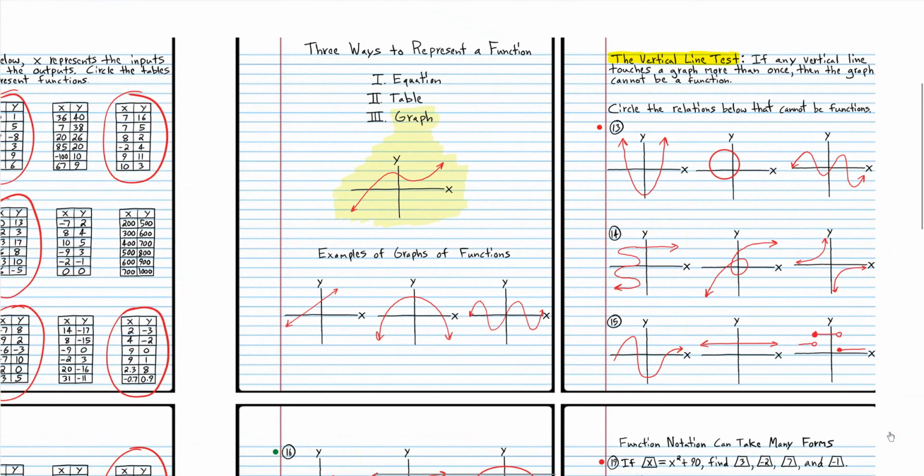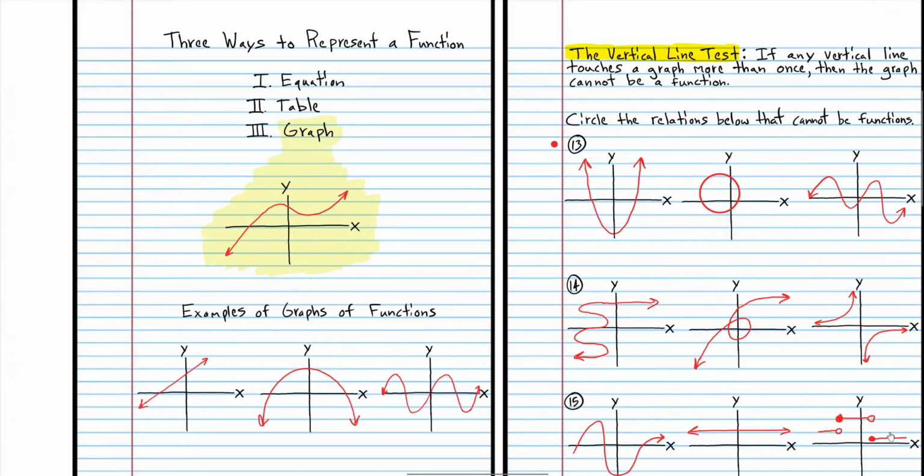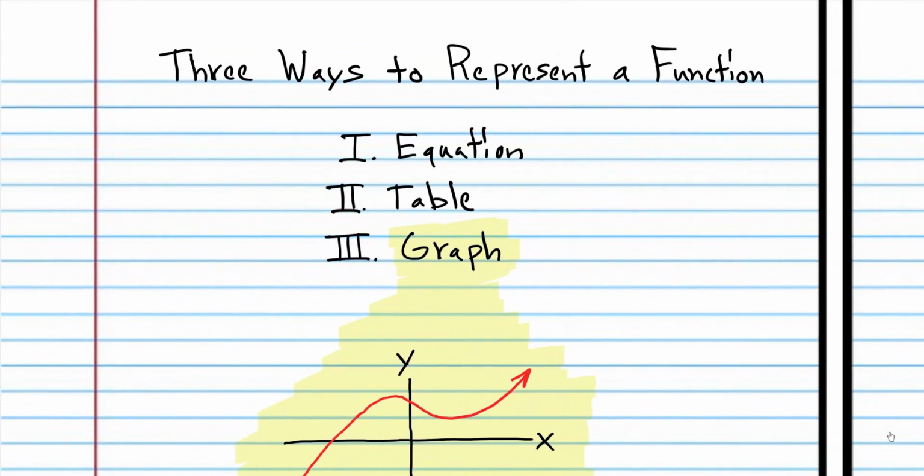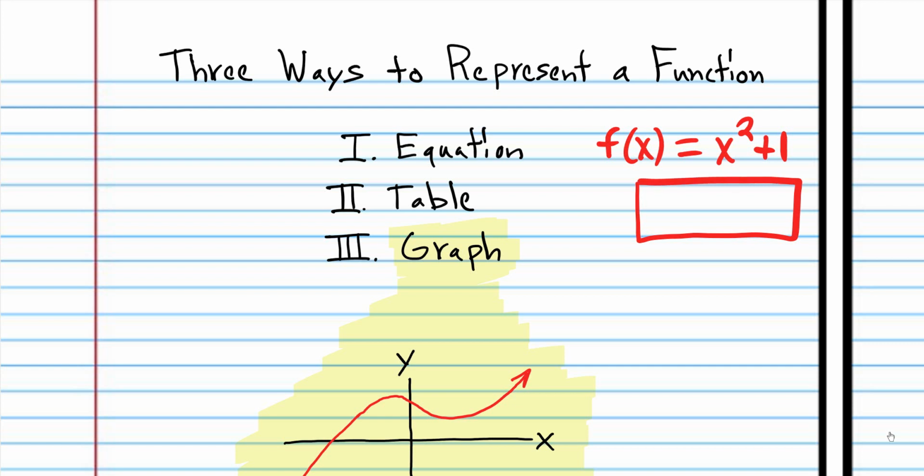Okay, so notice that we represented a function with an equation. Those are the first problems that we did. For example, we had some expression f of x is equal to x squared plus 1. So that's an example of a function represented as an equation. We also represented a function as a table. Those are the problems that we just did. We had our inputs, x, and our outputs, and we wrote all kinds of numbers so you can represent a function with a table.